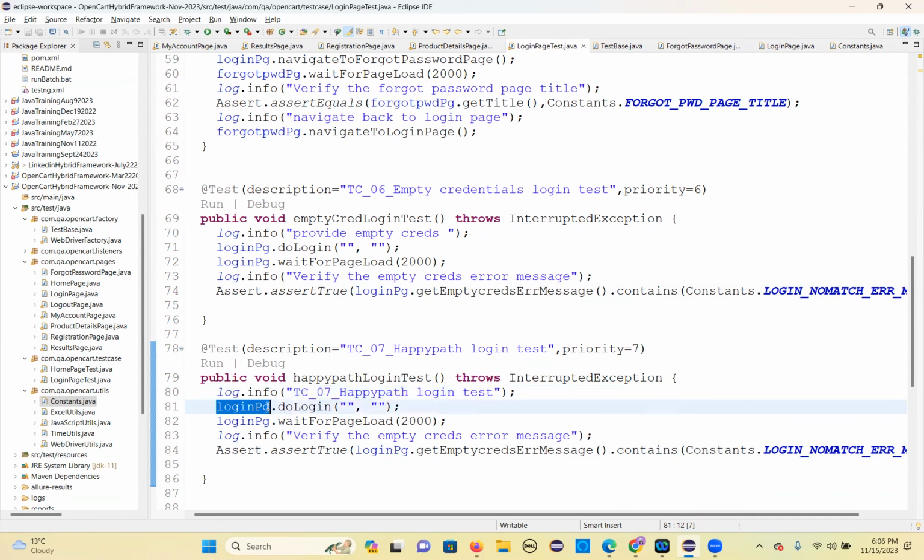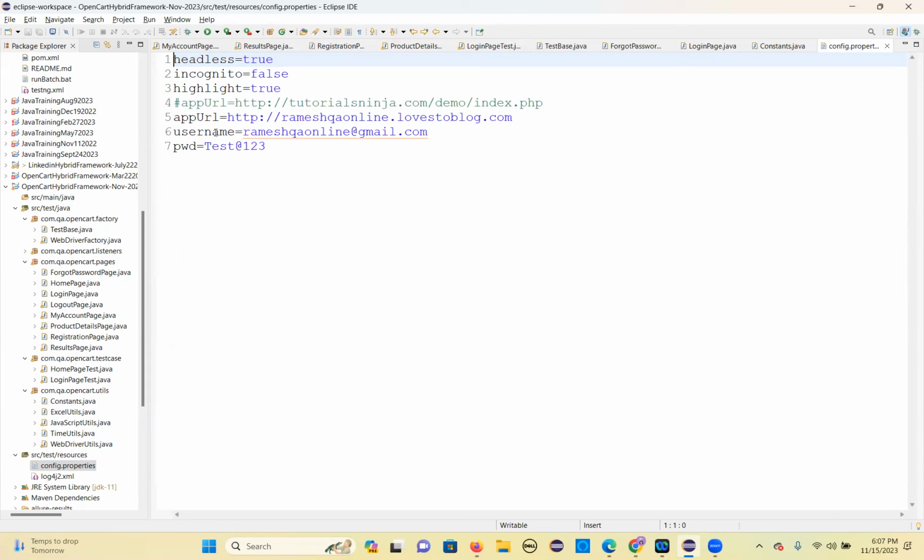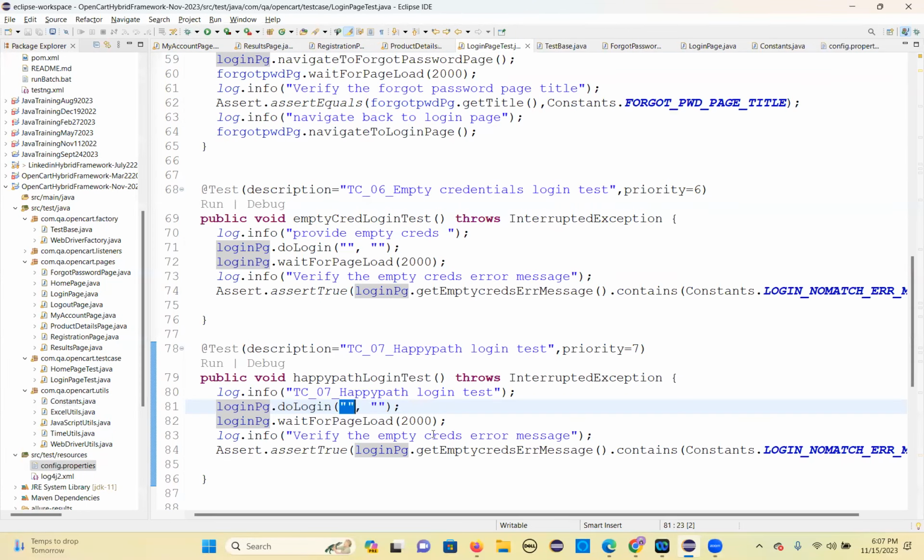So then login page dot do login, what do you want to give? You need to read the username and password from the resource, the config.properties file right here. From here, you have to read this username and password. How can you read that? We have a resource bundle. The resource bundle concept is there.